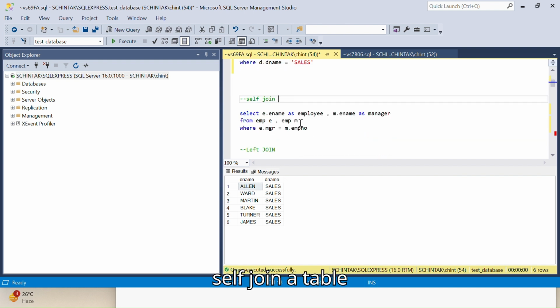Next, self join. A table joined with itself is called a self join. In which use case will we use self join? For example, in an organization, every person is an employee and also an employee reporting to one of the managers. I want to know which employee reports to which manager. For such a use case, I have the data in one table. For example, in our use case, it's the employee table.